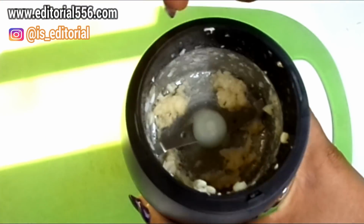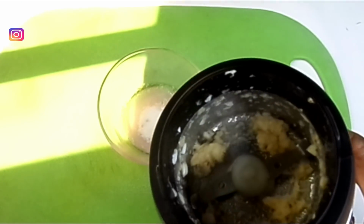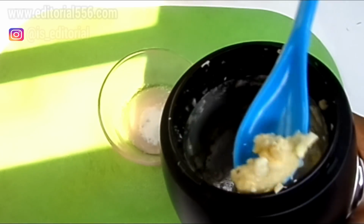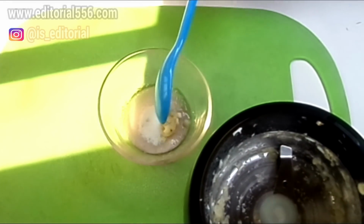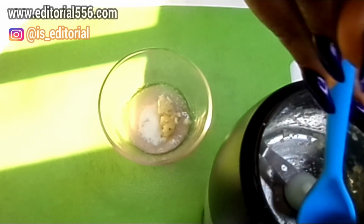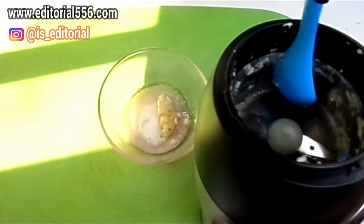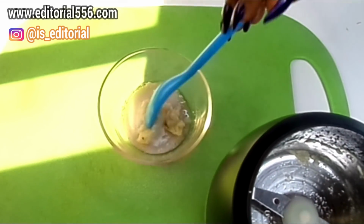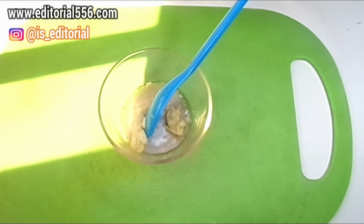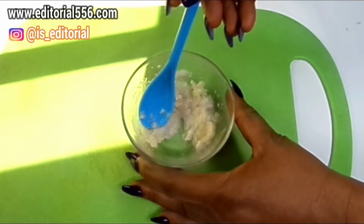Okay, so this is how it looks. Now I would have to put the blended garlic into this mix. And now it's time to stir it all up together.